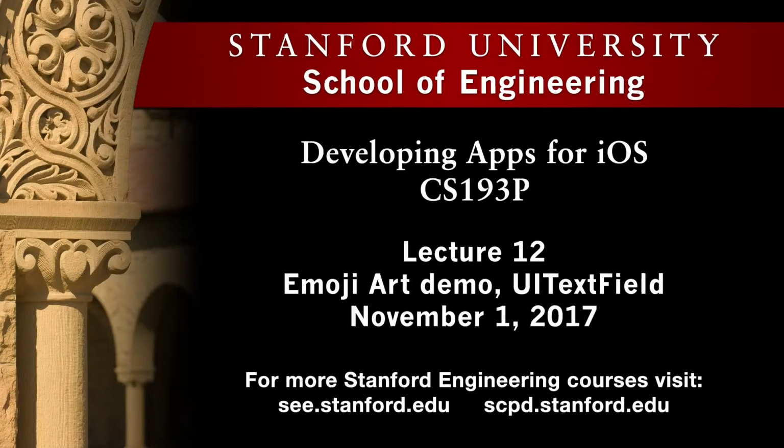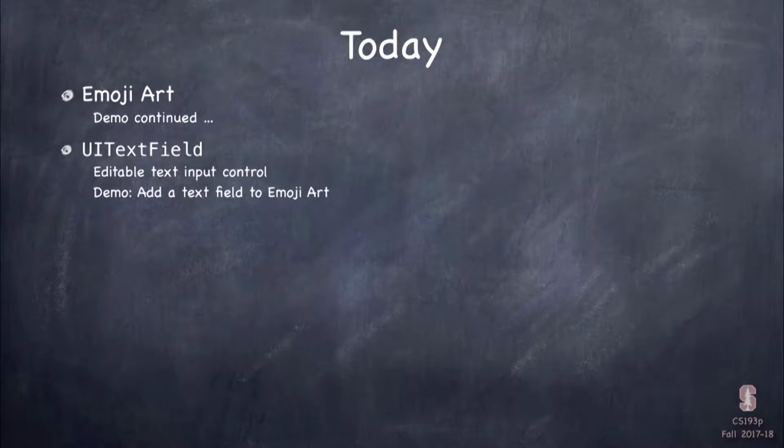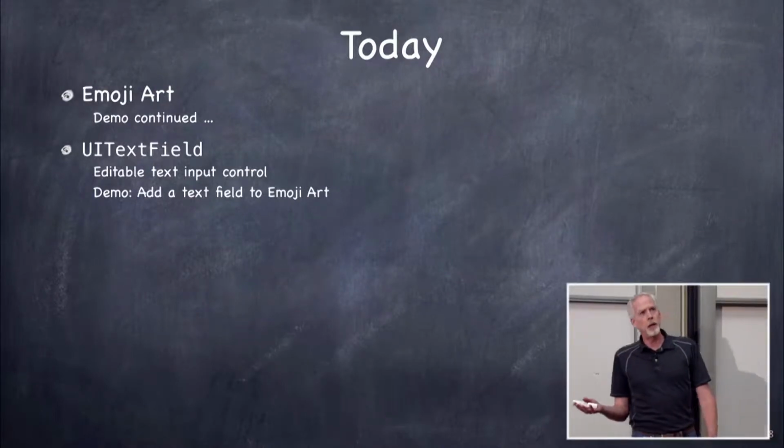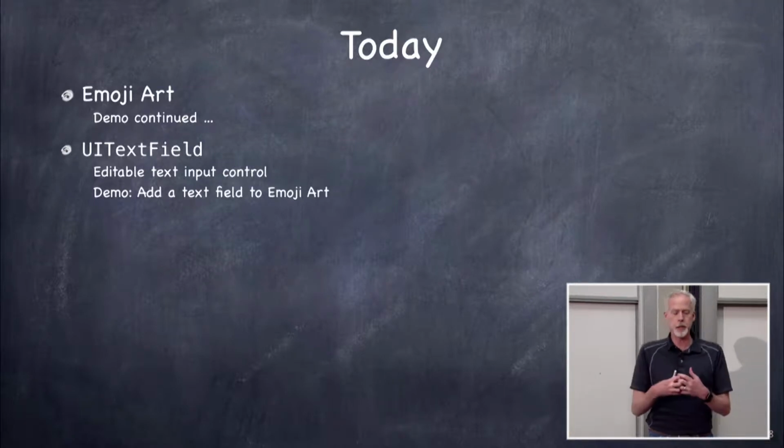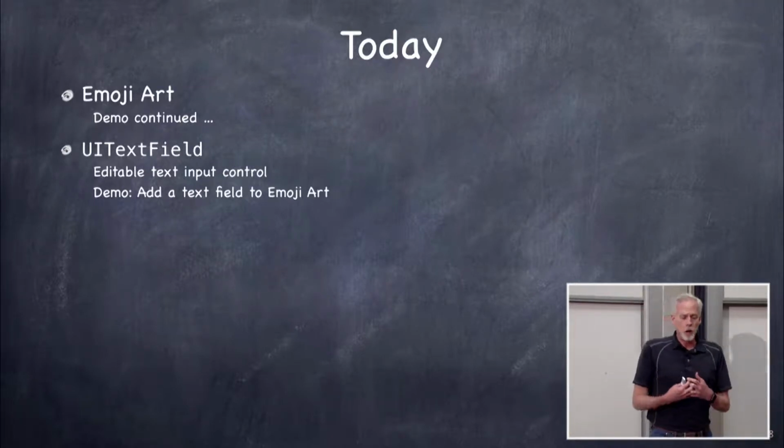Stanford University. Okay, well, welcome to lecture number 12 of Stanford CS193P Fall of 2017. And today we're going to continue the demo we started with emoji art, and we learned a little bit about table view in the last one. This time we're going to learn more about collection view and also learn a little bit how drag and drop and collection view and table view all go together.